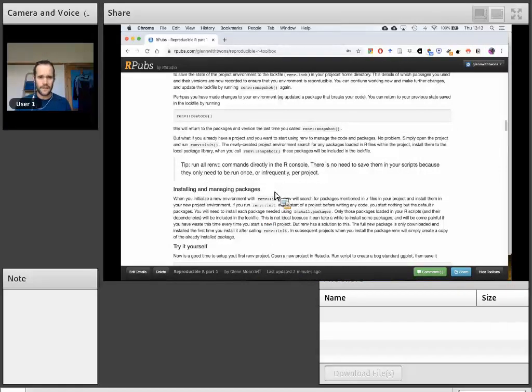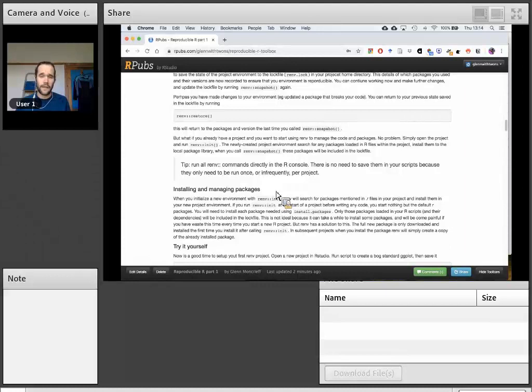I'm going to demonstrate how that works now. Before I do that, a word of warning. When you initialize a project with renv, it starts from a blank slate. It forgets about all the packages that you've installed before and starts installing packages fresh. So if I start a new project and I run renv init, I will have no packages because I haven't installed packages into that environment that I just created.